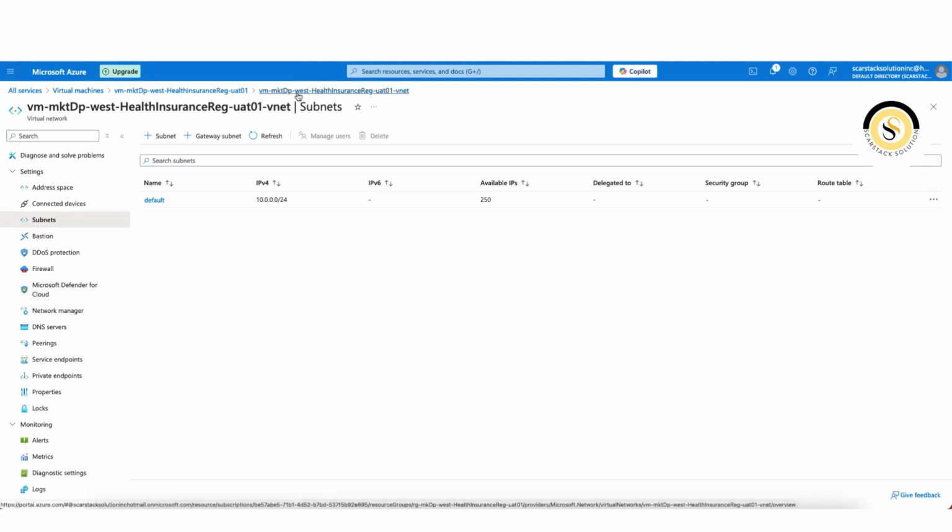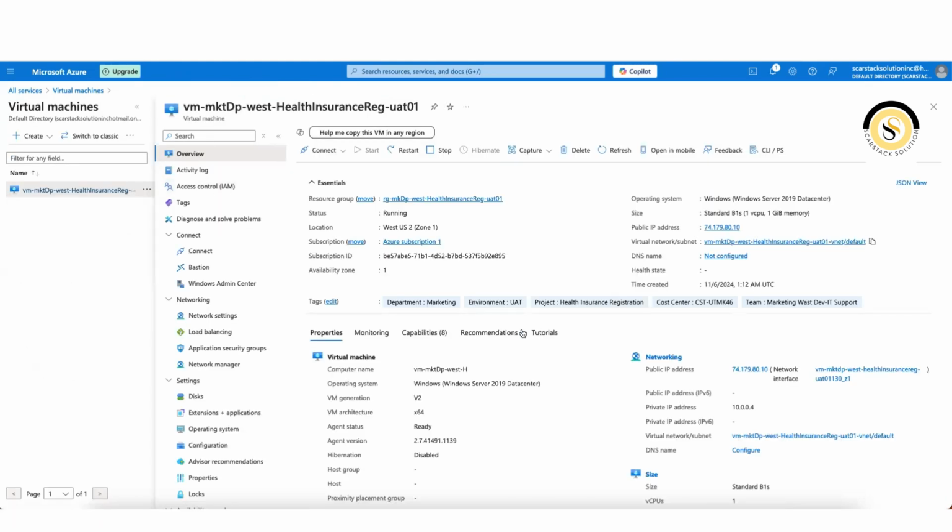So if we click this as an example, you can see we're still here, because this is a virtual network. This is the virtual network part. But remember, we were in the virtual machine before we jumped to the virtual network. So this is still telling me, hey, you are still here. So I'm going to click on this one here, which will take us to the virtual machine. And so we see now we are back in our virtual machine.